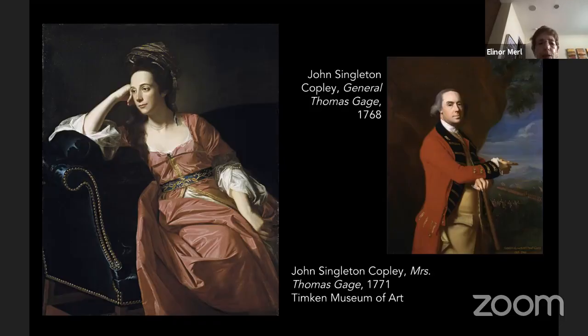In her turban and caftan, a garment that completely covers her anatomy but titillates by virtue of loose layers that suggest strata of underclothes, Mrs. Gage participates in what must be one of the most sexually charged portraits produced in colonial America. Now, Copley began working with what might be called Turkish adornments during the late 1760s, when he dressed several of his female sitters in woven belts and ermine-trimmed mantles.